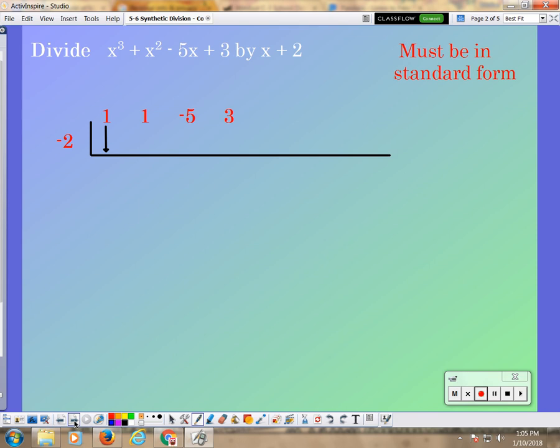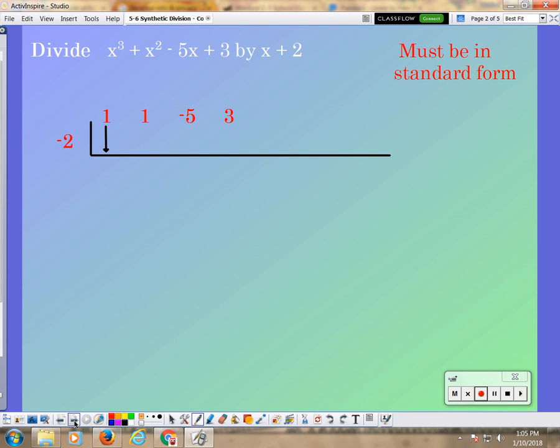This will make yesterday seem much more difficult and much more tedious than it ever needed to be. Most of you, this is going to make sense to, and you're going to use this way over long division. On the test, I specifically tell you which one to use, so you do need to know how to do long division, but you're probably going to use synthetic division from here on out. So what do we do?